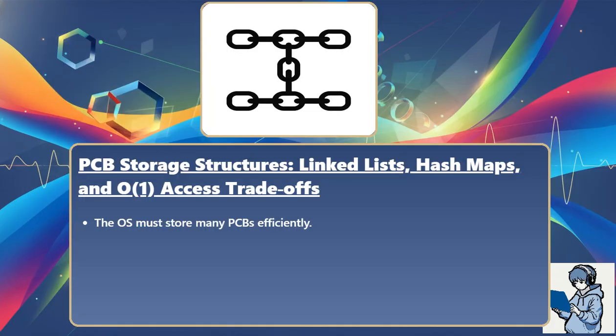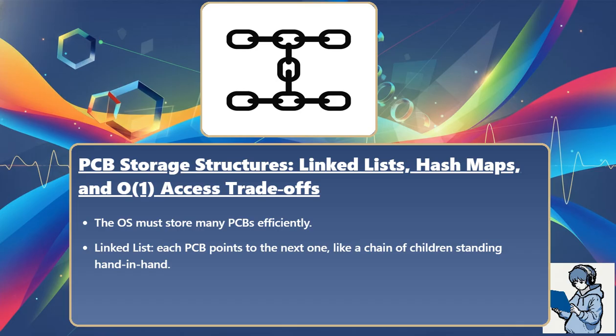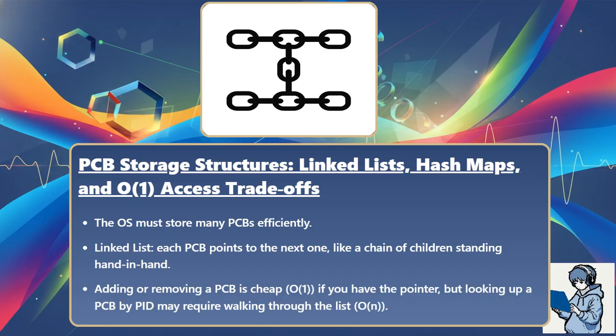The OS must store many PCBs efficiently. Linked list: each PCB points to the next one like a chain of children standing hand in hand. Adding or removing a PCB is cheap, O(1), if you have the pointer, but looking up a PCB by PID may require walking through the list, O(n).